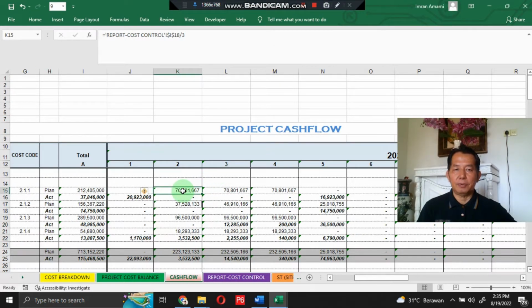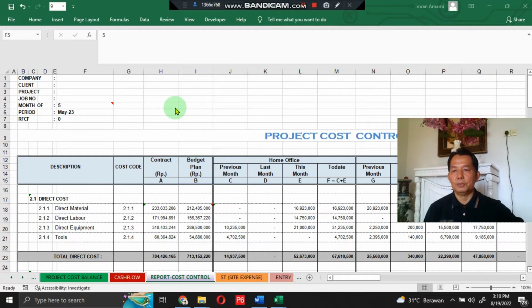As I mentioned before, project budget plan shall be allocated monthly in the project cash flow report. This basically depends on your skills and experience to allocate it properly according to your project schedule.